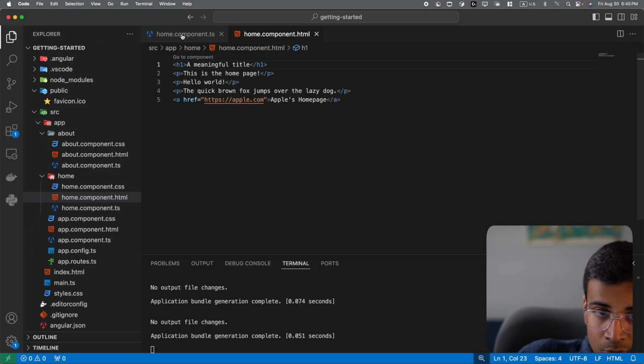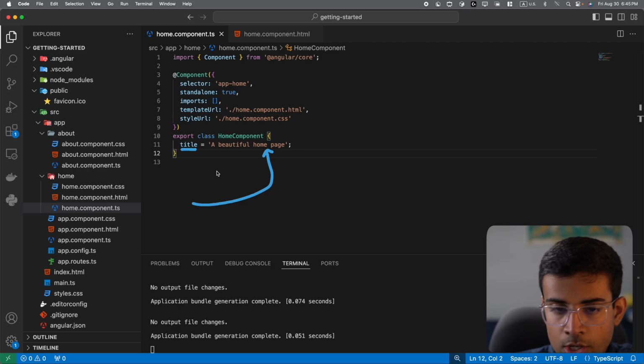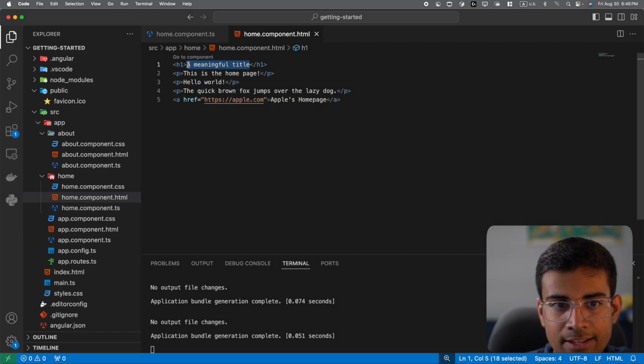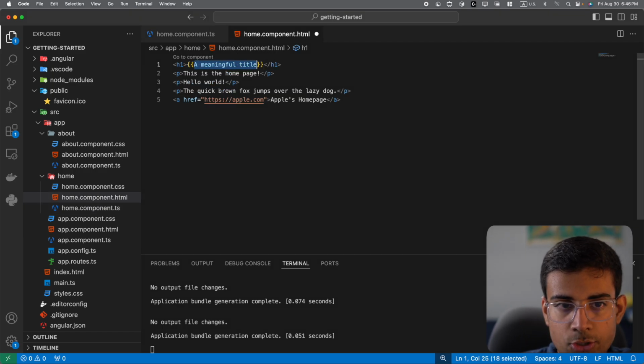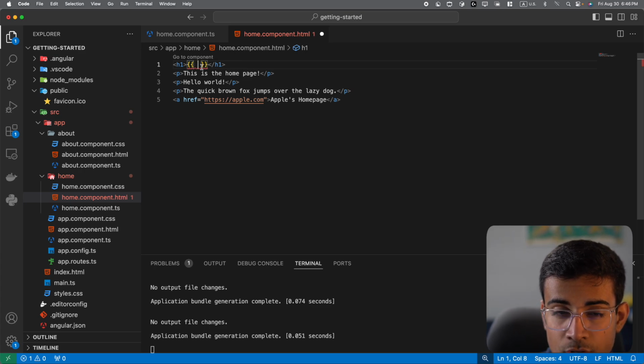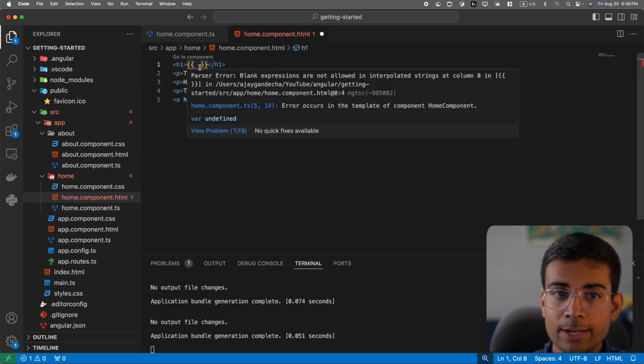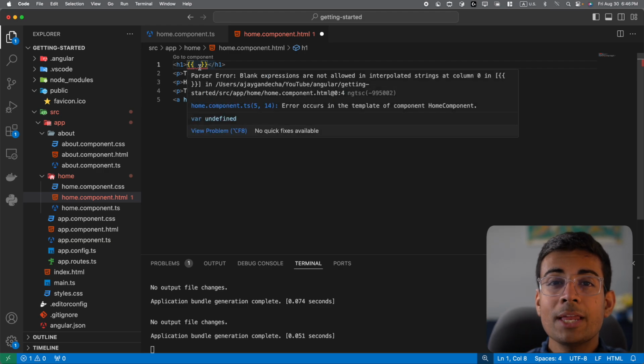But we want the value of this h1, we want the text here to, instead of being a meaningful title, be the value that we have stored in this title field of our home component. So what I can do is add 2 opening and 2 closing curly braces, like so. And what this allows us to do is put in any variable in here, any function, and its value will then be placed into the template, and its value will actually show up on our web page.